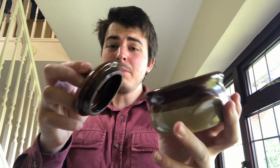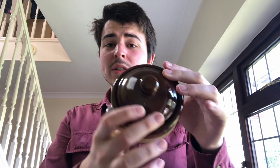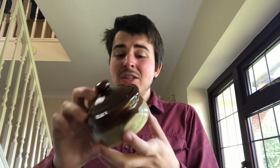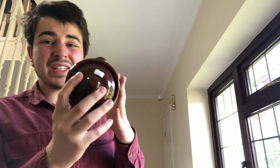For £1 each, I got 2 of these little bean pots. I thought they were quite retro looking, quite sweet. I'm going to sell them singly for about £9.99 plus postage each. Not overly desirable, but again, it's just listing bulk. It's just trying to get more listings in my shop. And I've got 2 of them, so a nice easy listing, 1 photograph, and 2 quantity.